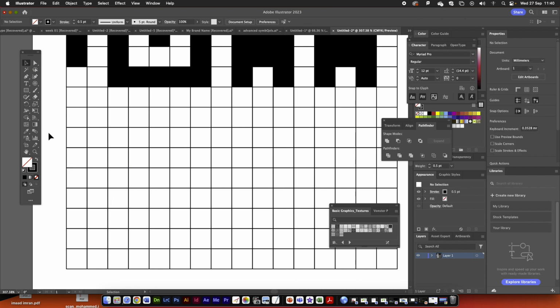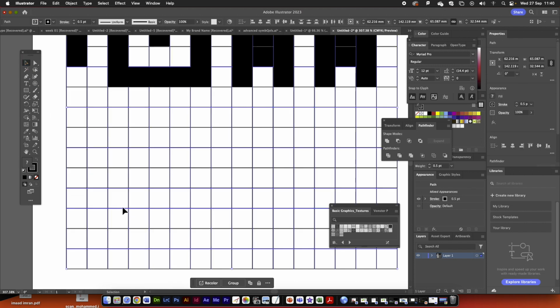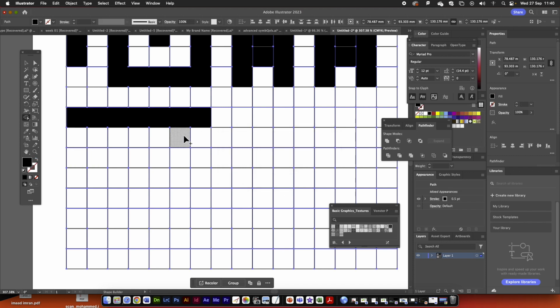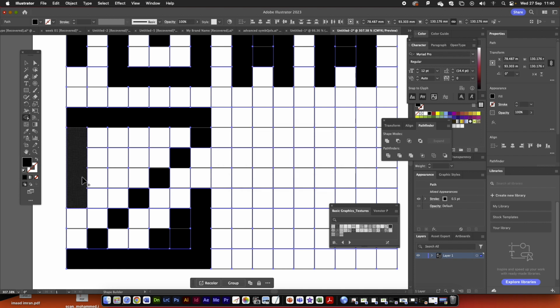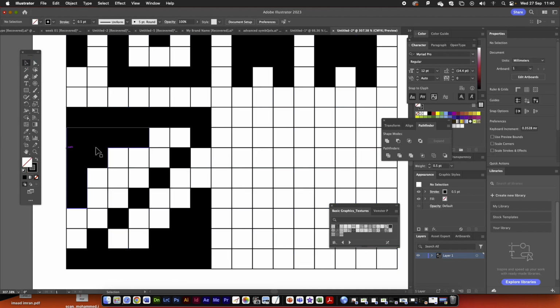You've got to make sure this grid is selected. So if you click on the whole thing, or press Command A, it will select the whole thing. And again, if I select this Shape Builder tool, I can literally just start to fill it out. So this one, see I've not got my color, so I've got to be careful when I'm doing that. I'm going to select this, and go down this time like so. And I'm going to go across, and go up. And I might actually fill those out as well. Like this. There's another one. All right, so one more.